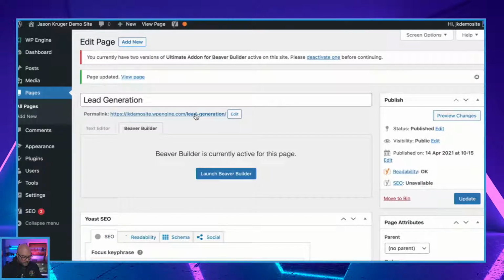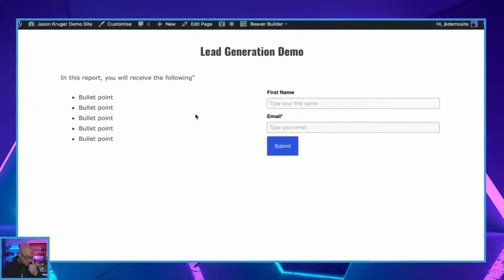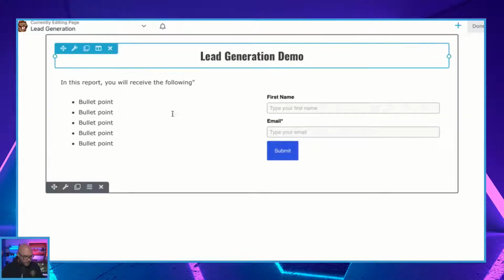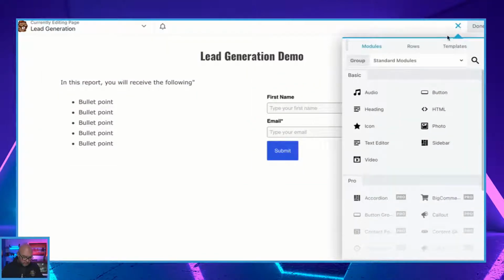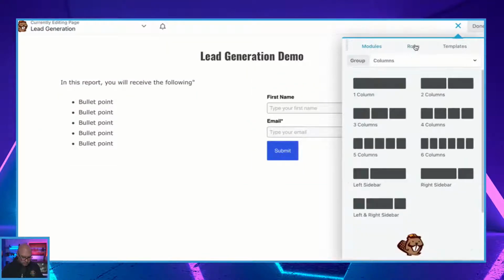and let's go and view this page now. Now, all of a sudden, I've got no distractions. I just have the page that I've just built. Now, what you might want to then do is maybe add your logo over here. You do want to maybe add your privacy links and terms of conditions in here. So we can just go back to Beaver Builder and go into the editor and then change that. So we can go in here, add, let's go and add a row.